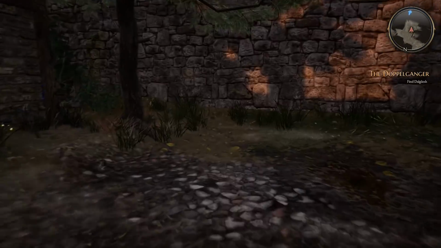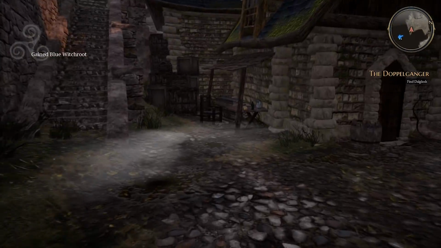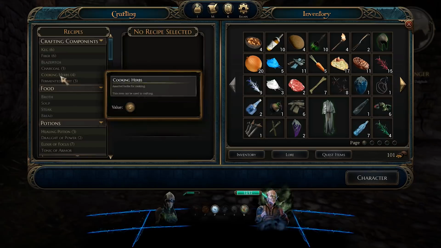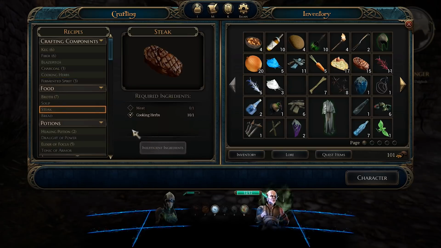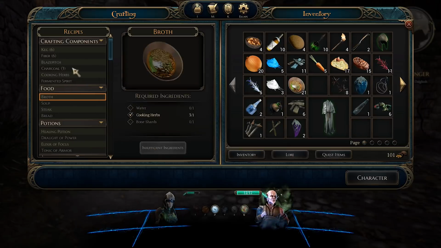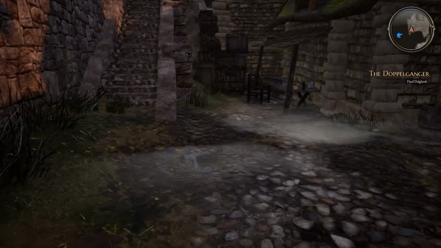We can probably make more food by now. And some herbs in the corner. Alright, let's make some food really quick. Crafting. So, cooking herbs. And then we can make a steak or two. And more food. There, that will do. And some lockpicks, maybe. Okay, we do have quite a few, so maybe we don't need that many.